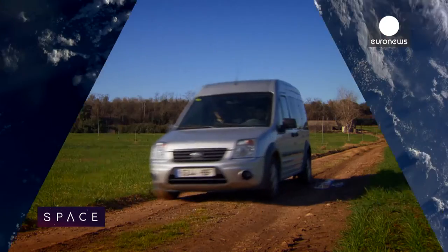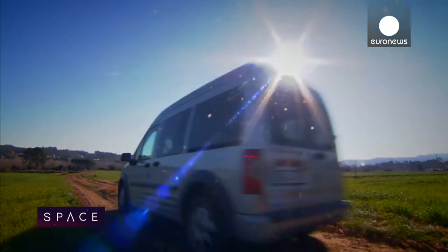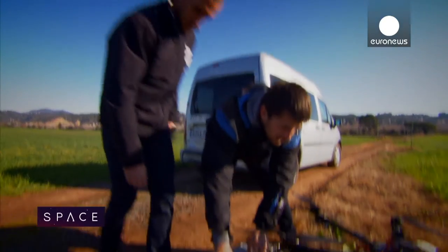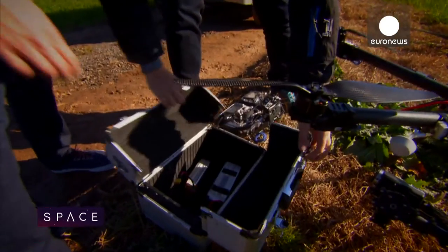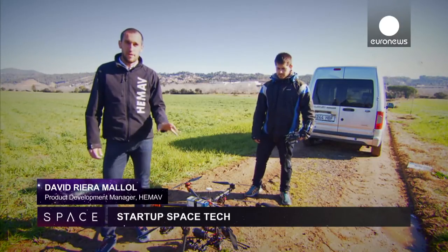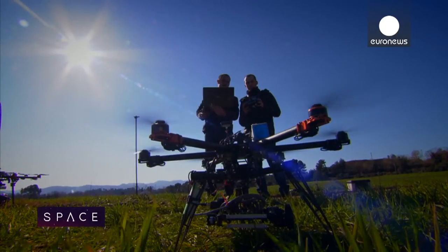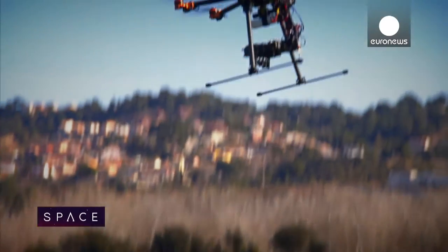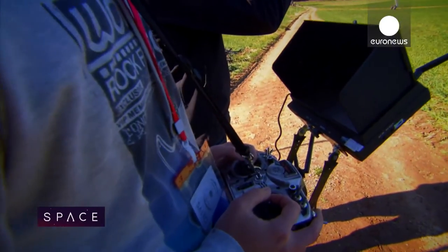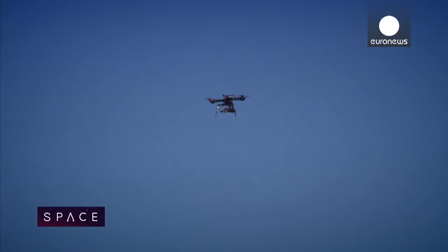To our main story now. We're here in Spain and in the UK to meet some real-life space tech entrepreneurs. Our first rendezvous is in a field near Barcelona with a startup whose products are quite literally taking off. This is their drone, made themselves, and it uses space technology for autonomous navigation. The autonomous drones use an enhanced version of GPS with accuracy down to two centimetres, and one business line is to use them to monitor large crop fields.